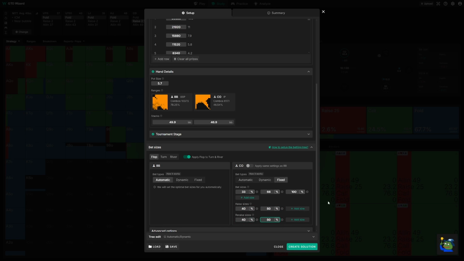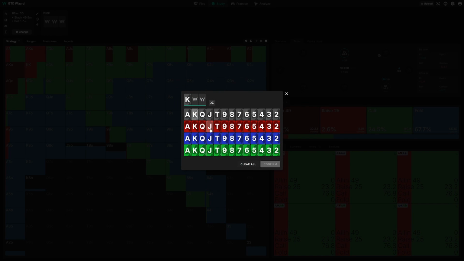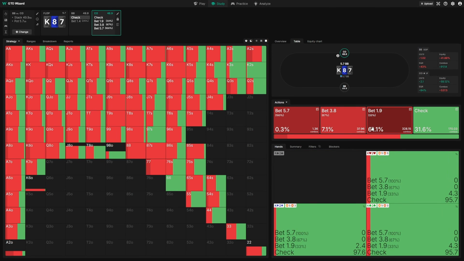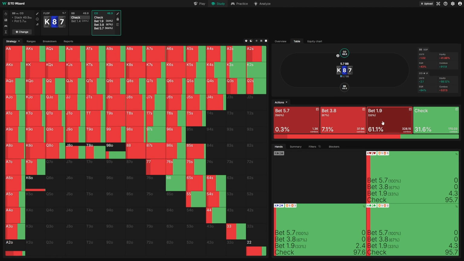Something like this. And the reason I'm setting it up this way with fixed sizes rather than automatic sizes is because I want to compare how the sizes change between ICM and chip EV. So I'll create this solution and we'll choose some flop. Let's say King 8-7. All right, so you can see that the solver largely prefers the smaller bet sizes here. If you're going to c-bet, you should mainly be betting 1/3. There is a little bit of 2/3 in there.